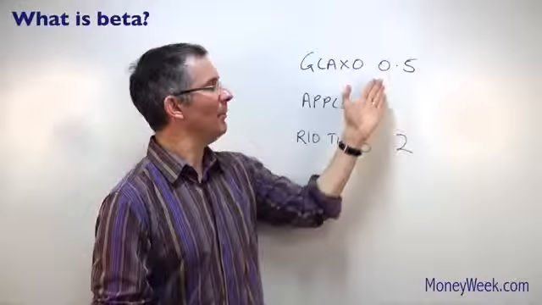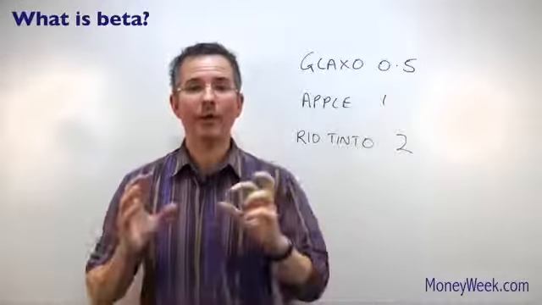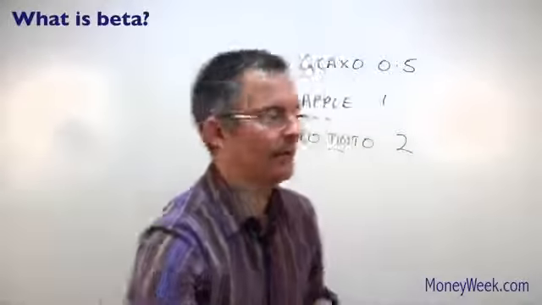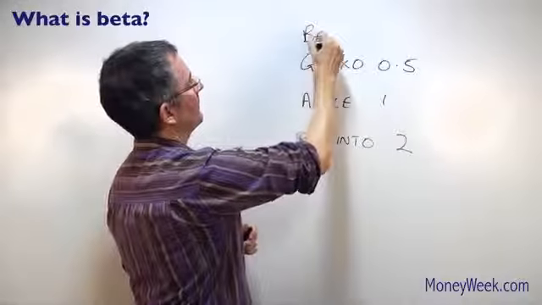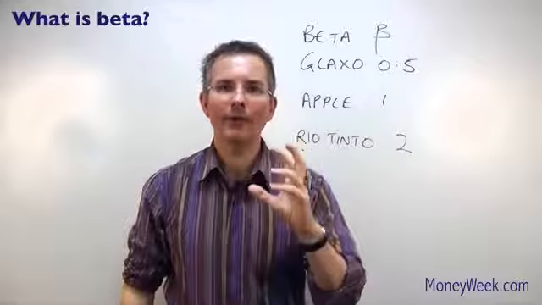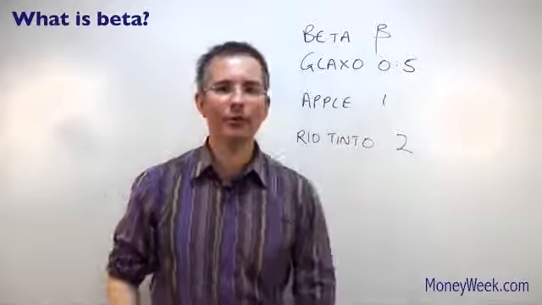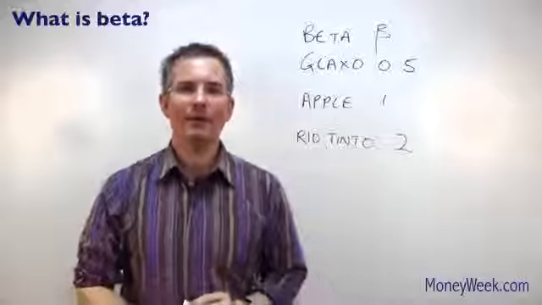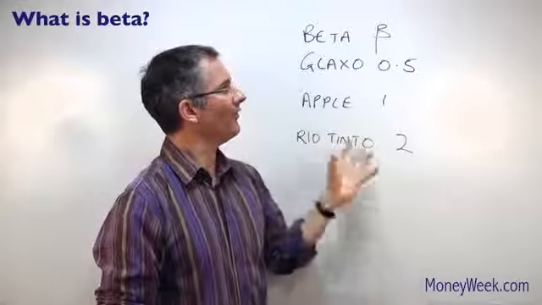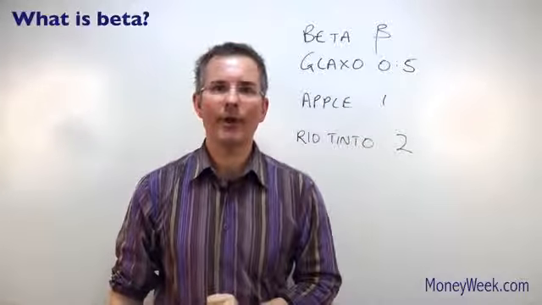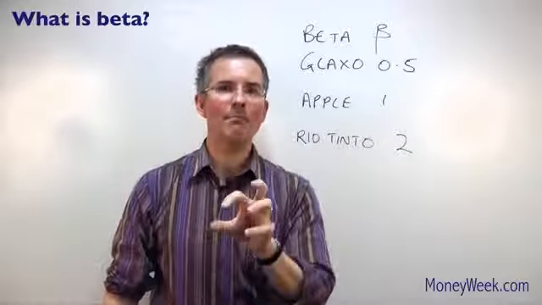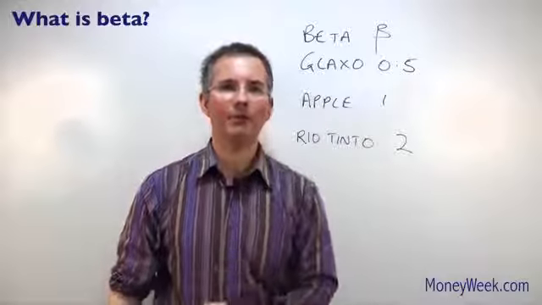In a nutshell, these numbers represent, or are supposed to represent, risk. Beta, that's B-E-T-A, or that symbol, for Greek experts, is supposed to represent the risk of these individual securities. What does that mean? How do you measure riskiness? It means how sensitive are these stocks? How volatile are these stocks? And beta specifically says, what do these stocks do when benchmarked against the wider market of stocks?